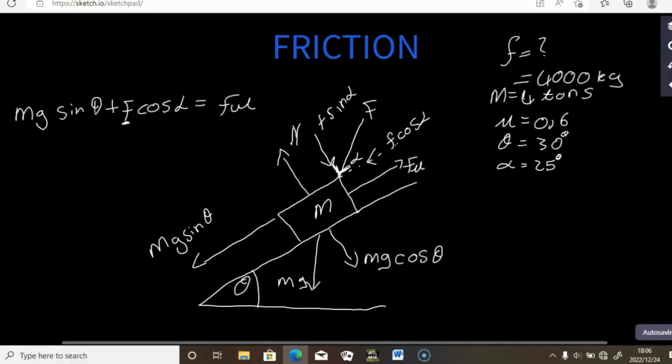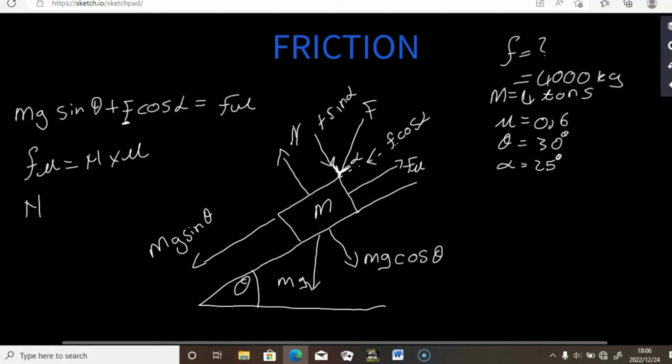Remember, the main thing that we are doing here is to calculate for F. The only thing that we do not have in this equation, besides F, which is the force, is the frictional force. So we have to say the frictional force equals what? Normal reaction times mu, the coefficient of friction. The coefficient of friction we are given.